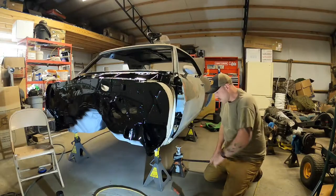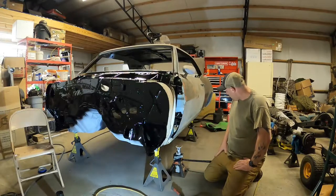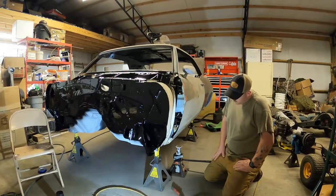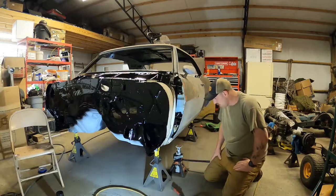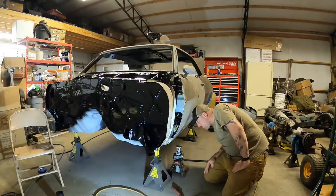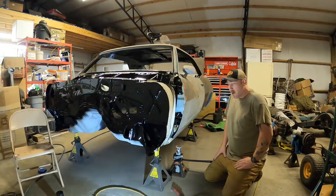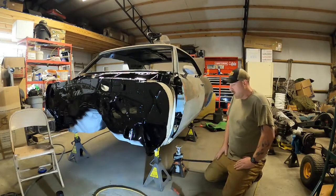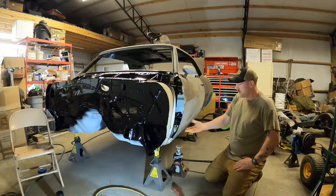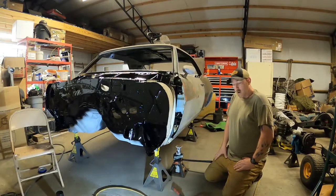As you can see, I have the body of my Firebird sitting on jack stands — it's leveled out all the way around. But I need to raise it up probably another foot or so. I have these larger jack stands I got from JEGS. They are 6-ton and they go up to 23 and a half inches supposedly. I need to raise it up just far enough to where I can get under there to spray my Raptor liner — basically go around and raise it up one or two clicks at each jack stand all the way around.